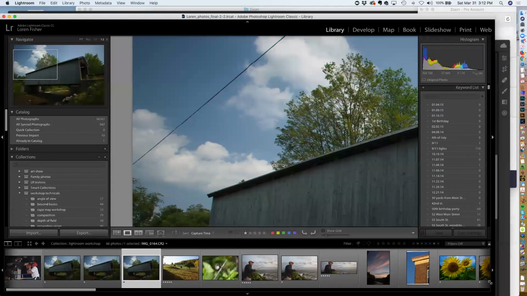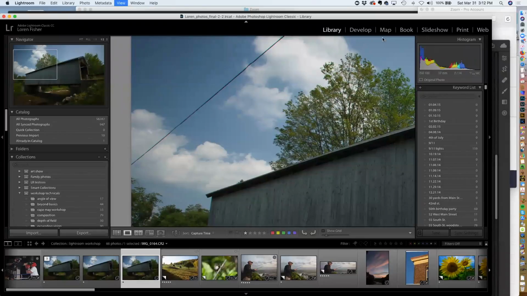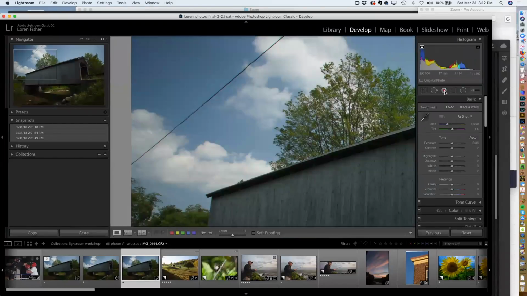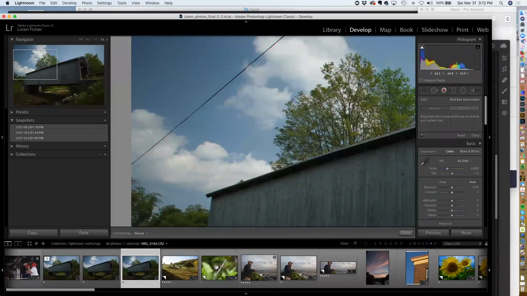So the next tool in the Develop toolbox is the red eye reduction tool. I don't have any photos to show you how it works because I've never shot a picture with red eye. That's not a joke. Red eye occurs when you have a flash right on top of the camera, and the light coming from the flash is at the same parallax as your lens, and the light goes in and bounces off the red blood vessels on the back of your eye and comes back out reflected red light.